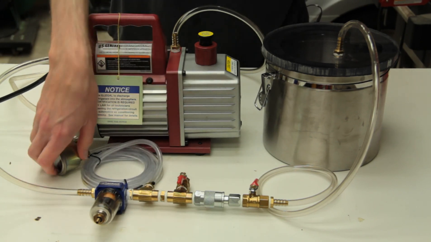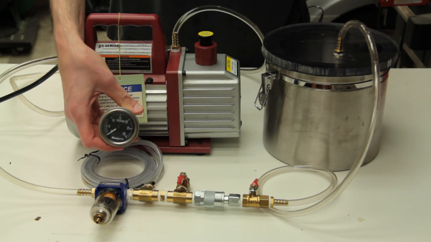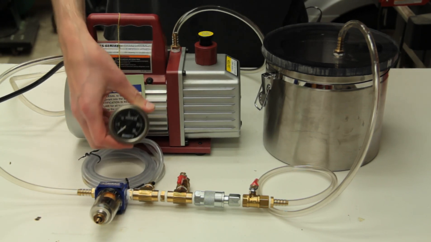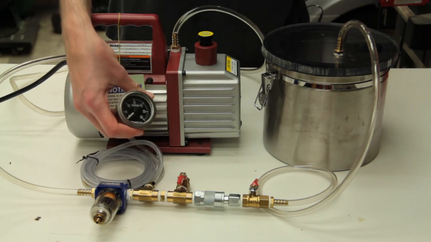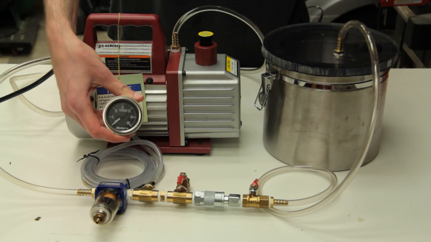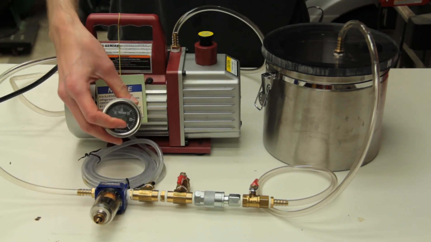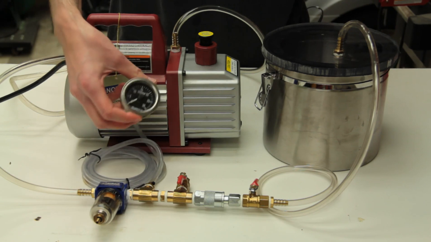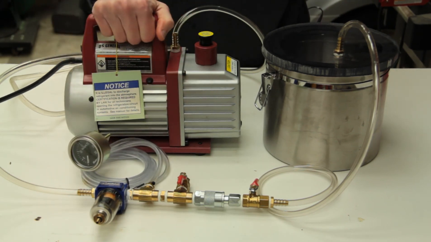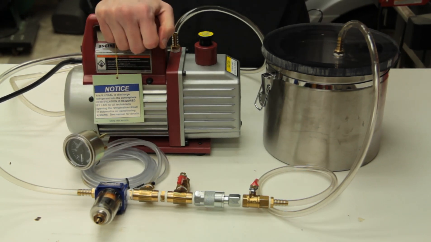Here, I tee off onto a pressure gauge. This is actually a gauge meant for measuring the intake manifold pressure of something like a car's engine. This isn't really useful. These are not terribly accurate at low pressure. It goes to 30 inches of vacuum, which would be a perfect vacuum. But, you're never going to get one of those with this pump. And, you'll be able to tell from the sounds the motor is making on your vacuum pump whether or not there's a leak and it's not actually getting a good vacuum or not.